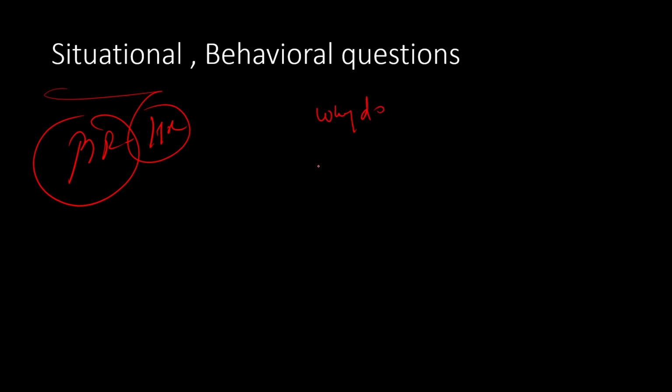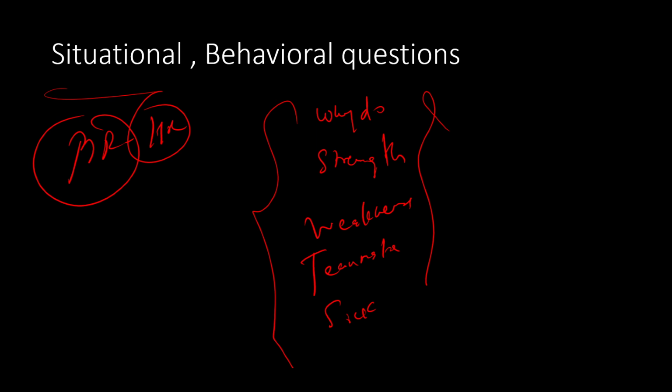Then situational and behavioral questions for MR and HR. There will be MR and HR questions, many related to situational and behavioral types. Like why do you want to join, what is your strength, what is your weakness, what will you do if your teammate is not working, what will you do if you are sick and you need to give the presentation. So these kinds of questions. That's it, these are all the things which you need to prepare.